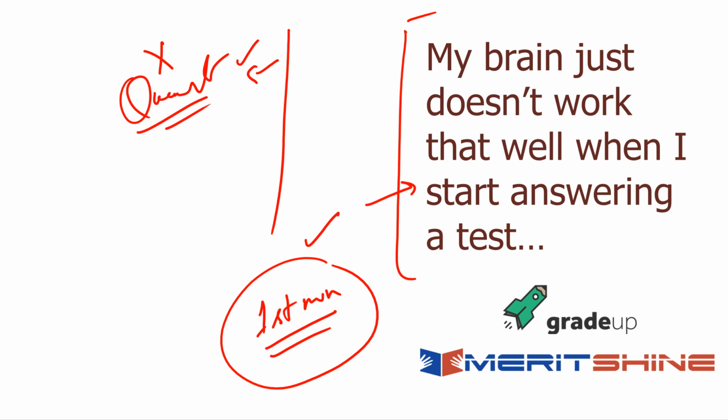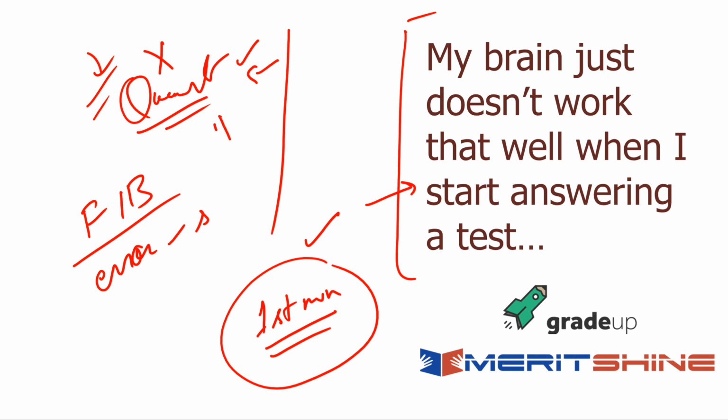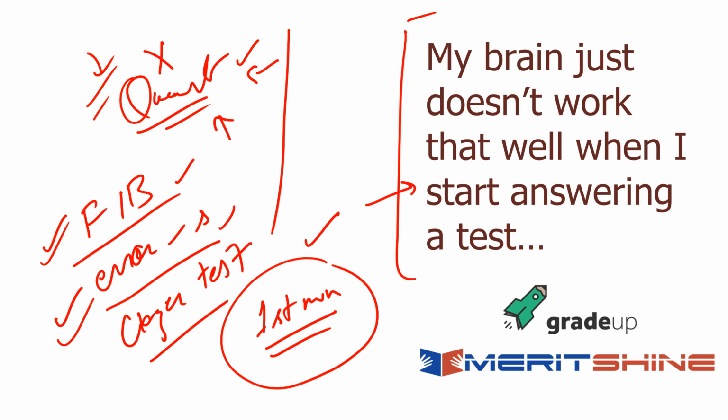So generally, if I have a choice here, I would want to start with a fill in the blank or an error spotting question, so that I can warm up through them. So it actually happens. If you start with a difficult puzzle or a quant question, you do not perform to your optimal performance. You need to check it for yourself. I'm just telling you what happens with me. If I start with something like that, if you know it, you will mark quickly. If you do not know, you would just skip or do some guesswork or move forward. It is not really something, FIB or errors or closed test, in which you would think a lot. You would not think very hard, whereas in some quant problems you need to think very hard. So that's the reason that I would prefer this.